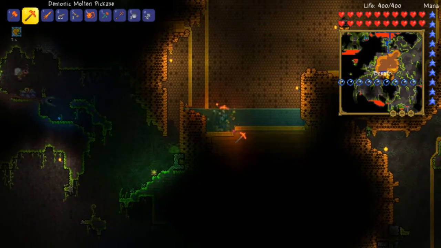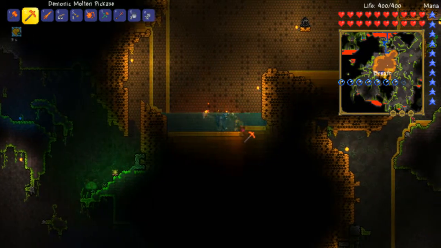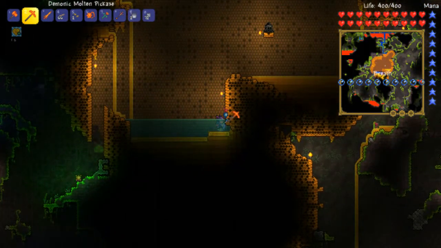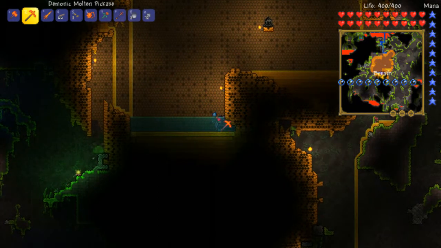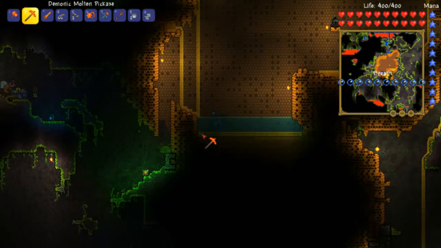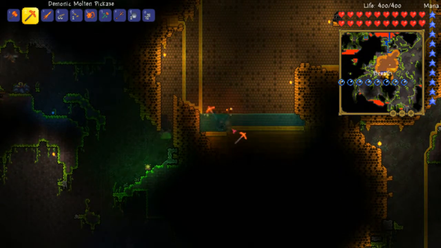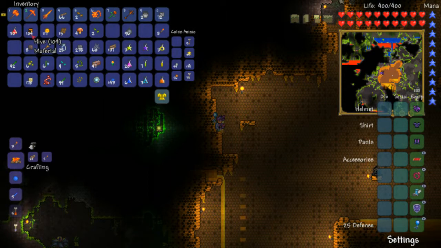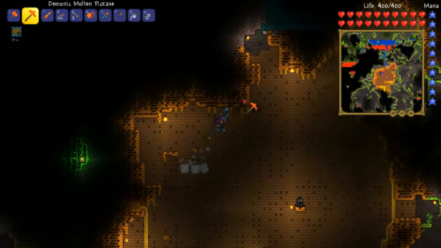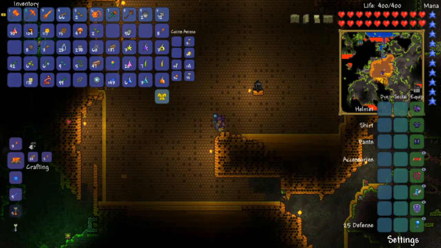So yeah, I'm going to gather up a bunch of this honey, as well as a few more of this hive block stuff. That way I'll have enough. And once I am done, I will head back and get everything I need together to actually fight the queen bee. Okay, I've got 100 honey blocks as well as 100 hive blocks. That should be enough for all of my needs. So I think I'm going to head back now and see what we can do with this.